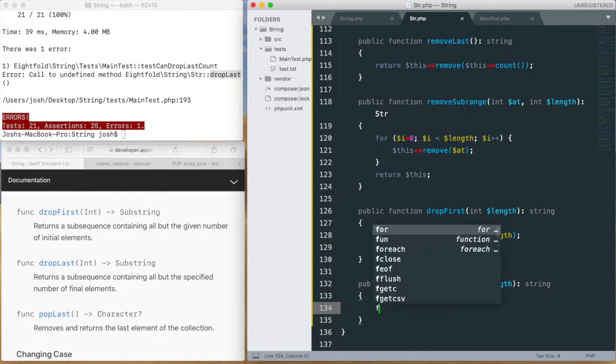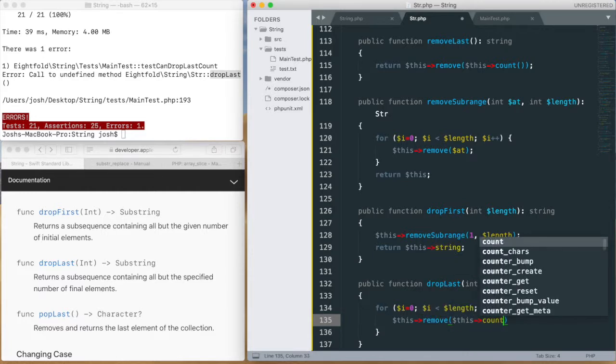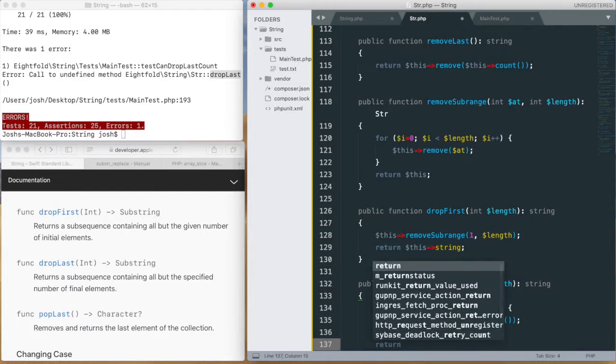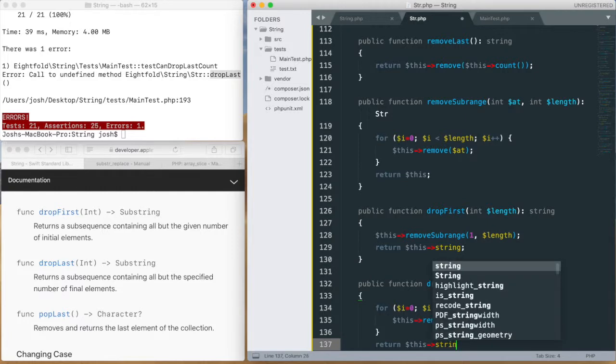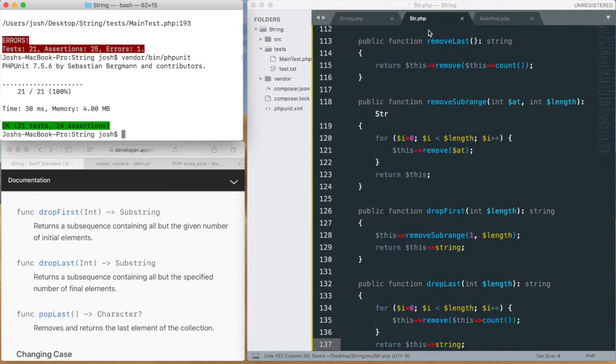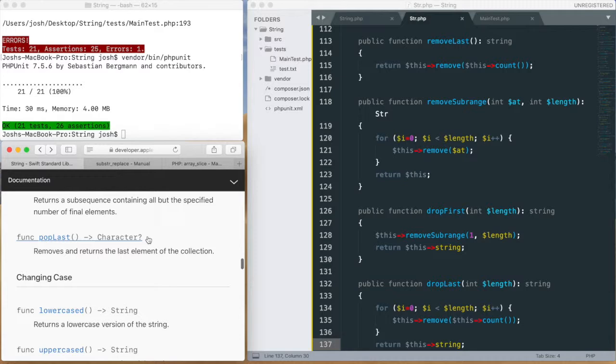I'm going to cheat this one for just this video at least. Length. This, remove this count, return this string. There we go. So drop last, and then pop last is to remove and return the last element.